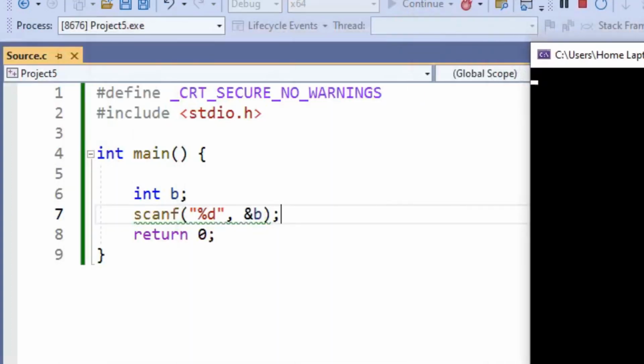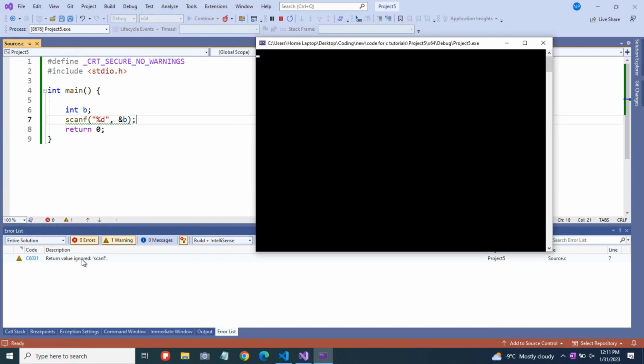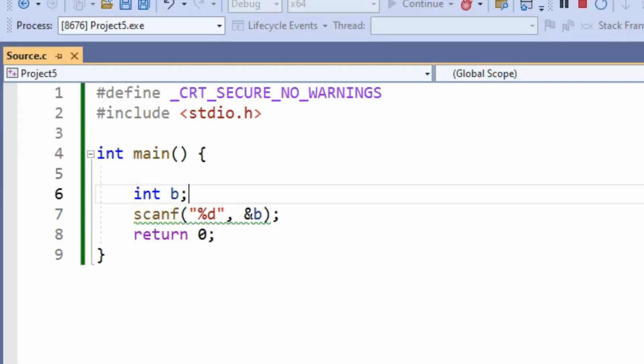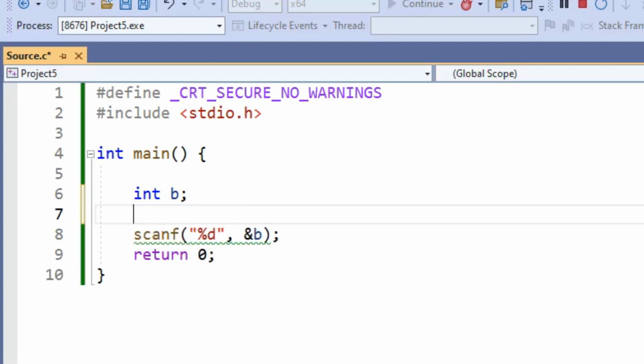Then it builds okay, but we still have one warning. It says return value ignored scanf, and it's underlined it in green for us. Scanf returns the number of successfully scanned in values. So if our scanf is successful, it's going to return a value of 1. And best practice is to write some code that in some way checks that the return value is what you would expect from scanf.